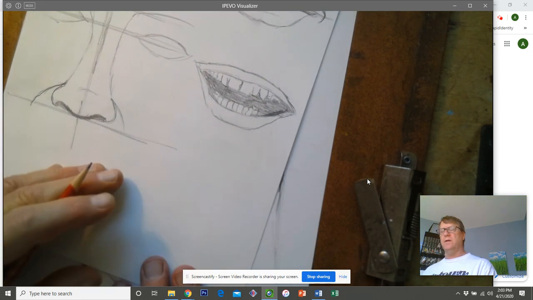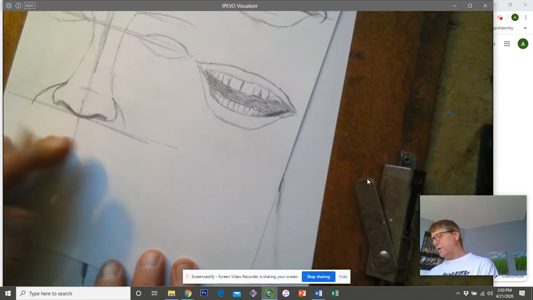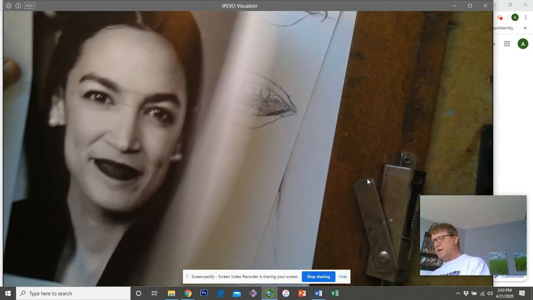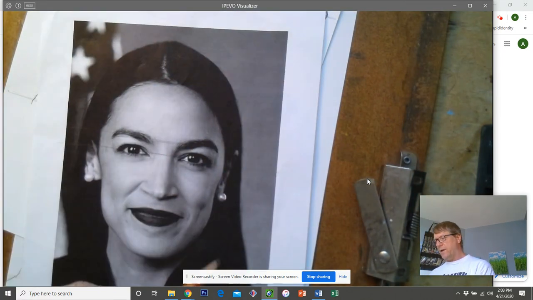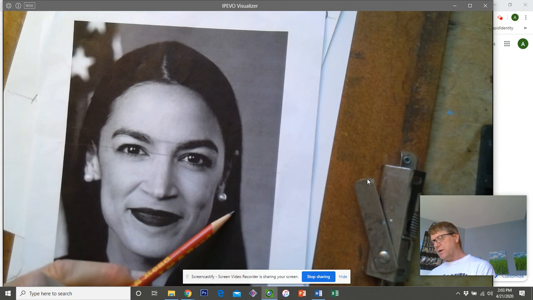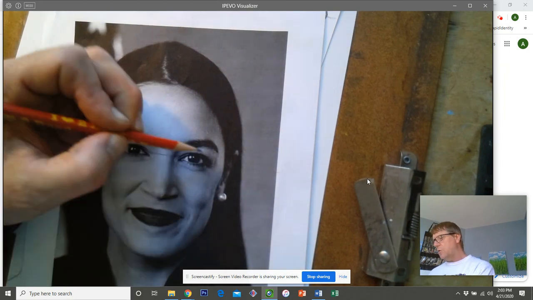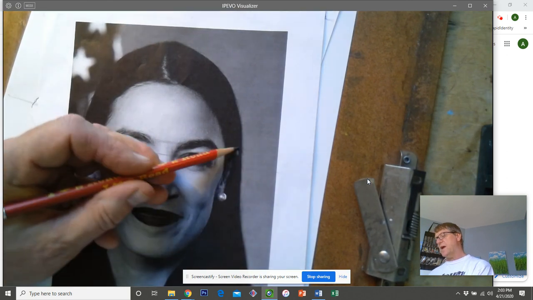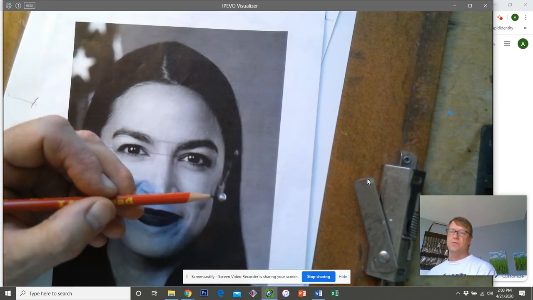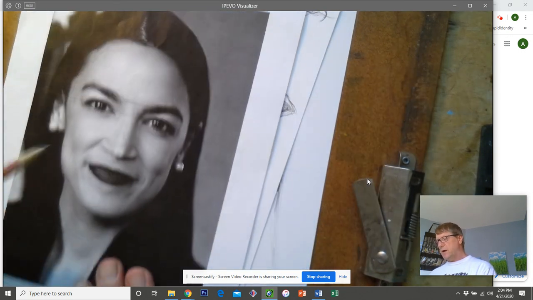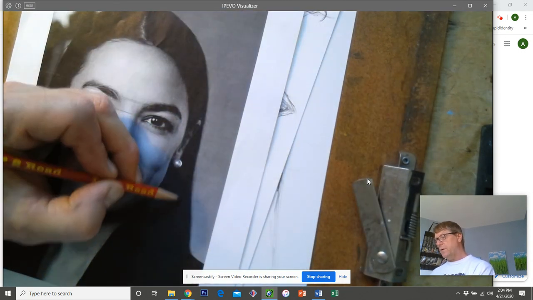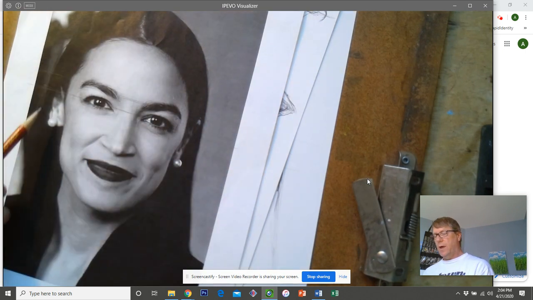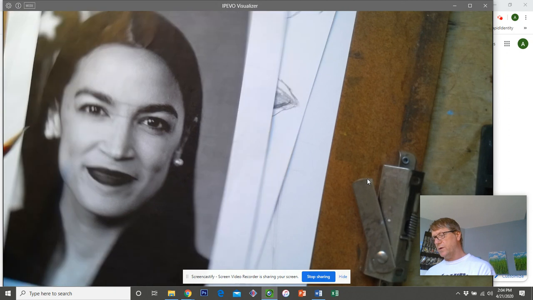The last thing is ears. And ears are probably the weirdest thing. When you start to draw an ear, it can be awfully strange. In this case, of course, people with long hair like AOC, you don't see the ear as much. You don't see the full ear. And so rather than show you an example, I think you just have to look at an example that you're drawing from, whatever you're choosing to draw from. In this case, there's a lot of hair interfering. There's some portraits where you can't see the person's ears at all because of their hair. And in that case, then, you know, that's one less thing you have to worry about.